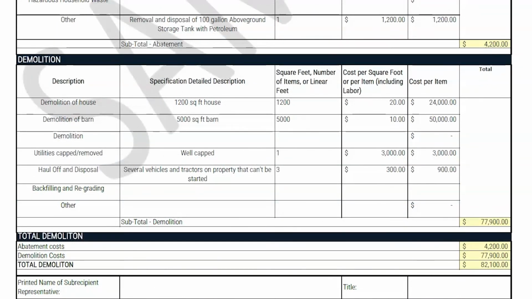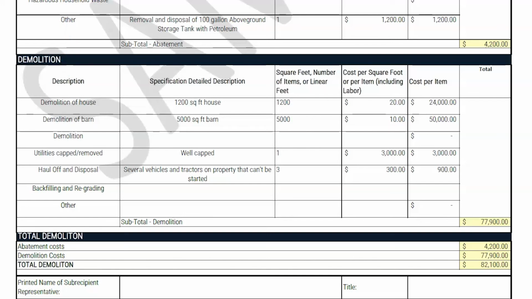Next, the work write-up should include all estimated items involved with the demolition of the property. Any additional demolition items should be identified and the cost estimated. As you can see in our example, there are several items on this property that will need to be demolished and removed in addition to the standard demolition of the home.